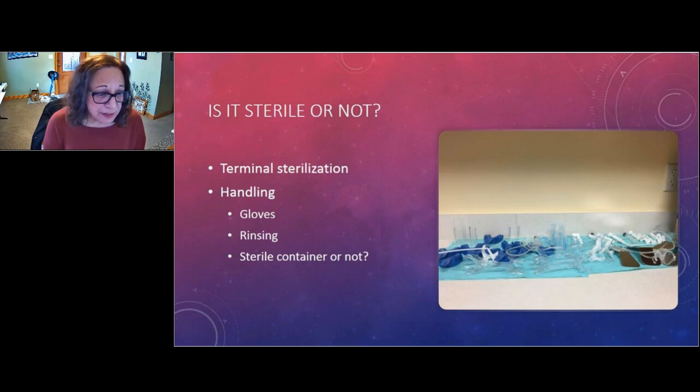To high-level disinfect something, depending on the chemical, can take as little as 15, 20 minutes or less. If you actually are trying to do cold chemical sterilization, the least amount of time I've seen is 6 hours, and that's for hydrogen peroxide products. And the longest I've seen is 10 to 12 and sometimes even 14 hours for glutaraldehyde products. So that's part of the difference.